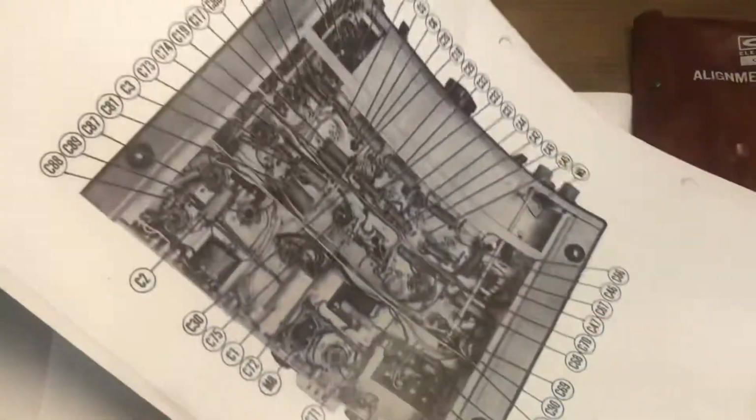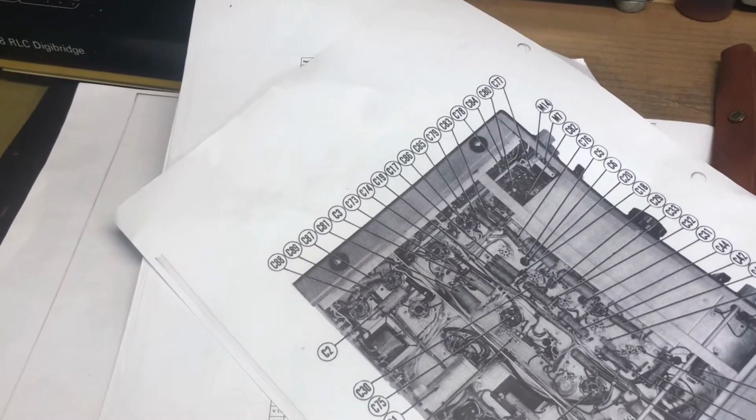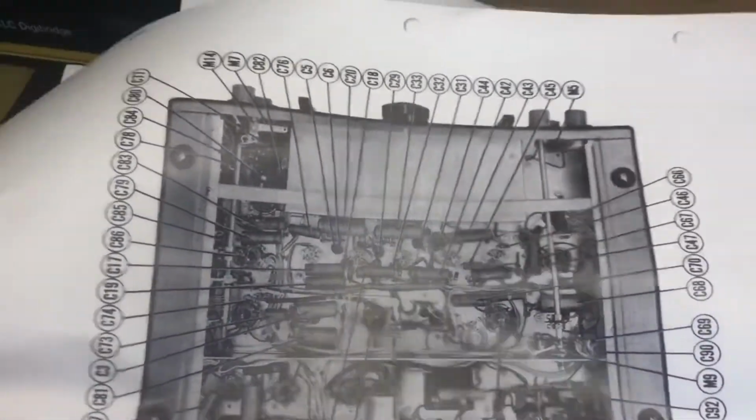As you remember from my previous videos, what I did with my National, I went ahead and, here it is, I'm just going to show you real quick what I've done. That's the back side. So what I've done is I replaced the capacitors, resistors, got it up and working, cleaned up everything. So everything's nice and working, power's on. So now we're going to go through the alignment process.